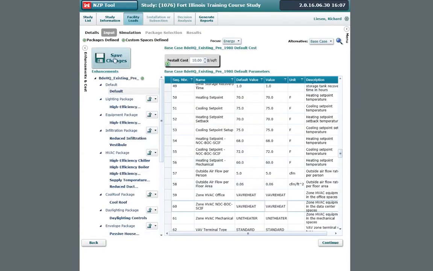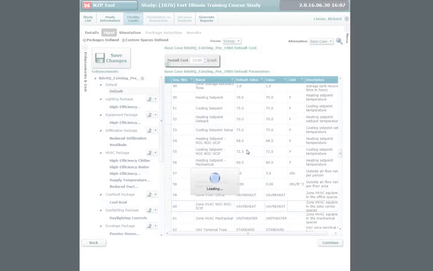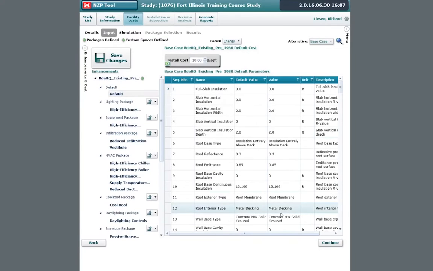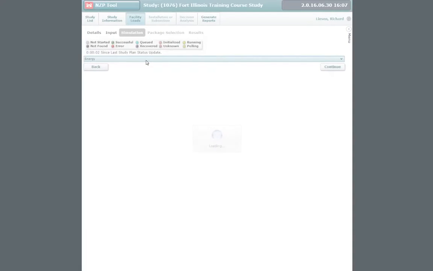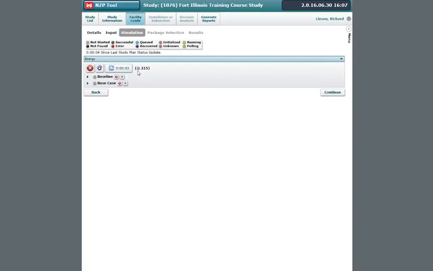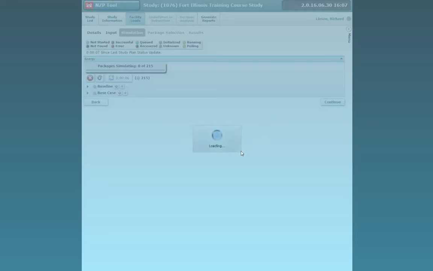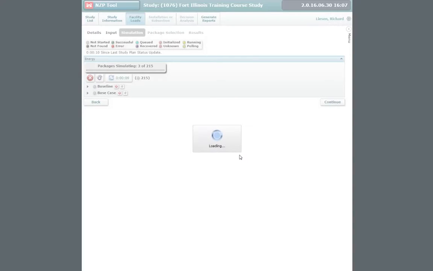So we're going to once again, let's go ahead and save that with that little change, and let's see if we can get this running. And then while that's running, we can look at some of the other things that have changed and can be helpful. All right, so we have saved each of those alternatives, and we've got quite a few runs to do, and we'll let that get going.